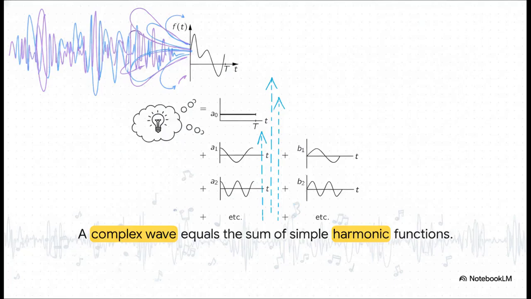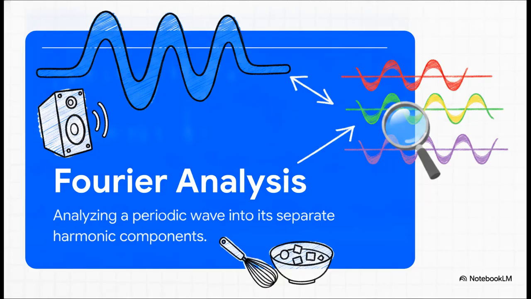All right, let's get into Section 3, Fourier's mathematical recipe, where we start deconstructing these waves. Check this out. See how that messy, complex wave at the top is actually just a stacked combination of the really simple, pure harmonic sine and cosine waves lined up below it? This visually proves an incredible theory by the mathematician Jean-Baptiste Joseph Fourier. He figured out that if you just add up the simple waves, you can perfectly recreate the complex one. It's an absolute game changer. We call this whole process Fourier analysis.